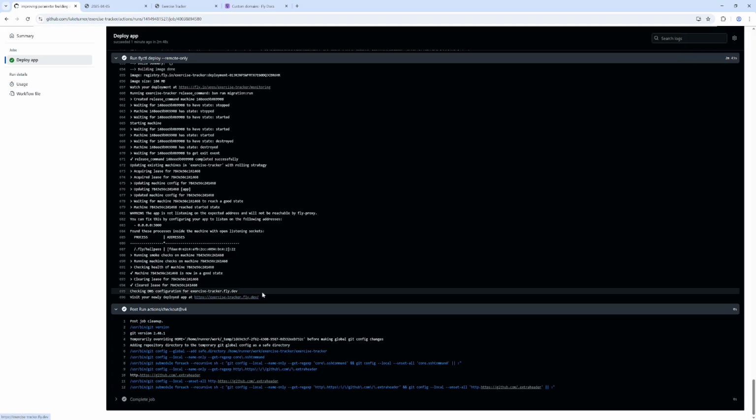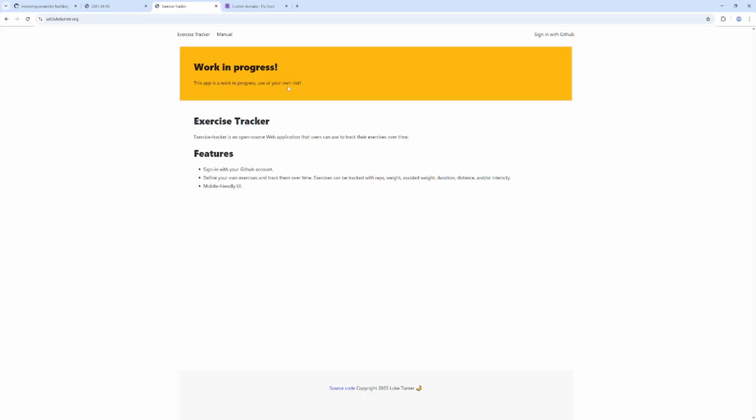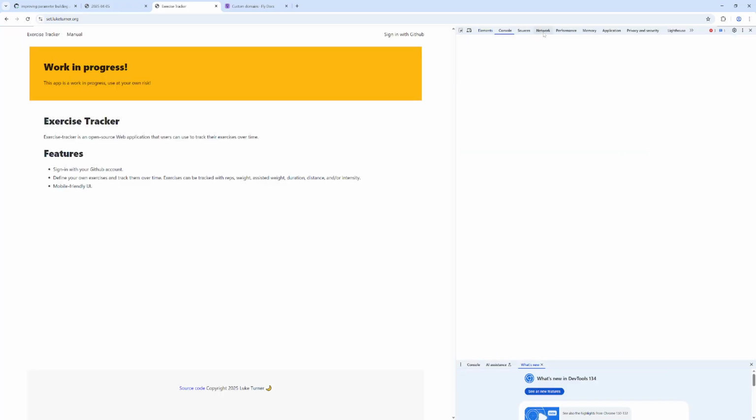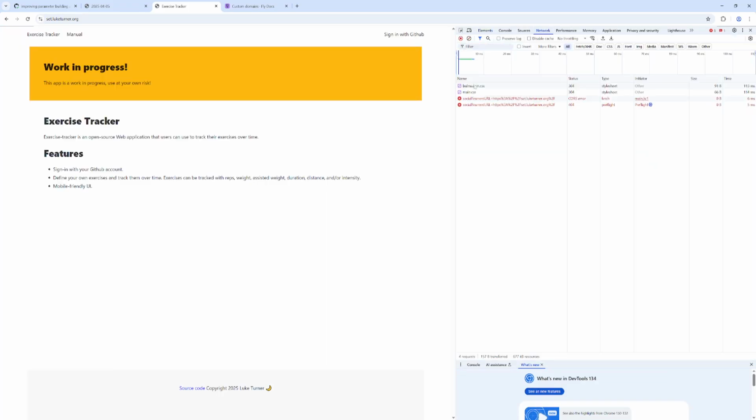Okay, looks like our job completed. So now we can actually view the app online at set.luketurner.org. I should be able to sign in with GitHub. Did it work? Sign in with GitHub? No. CORS error.